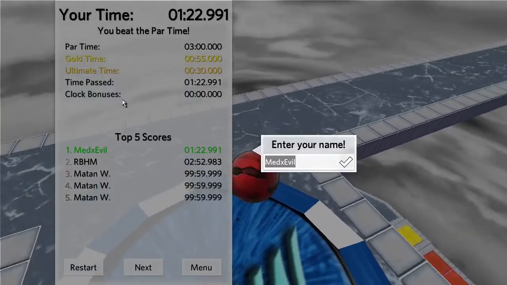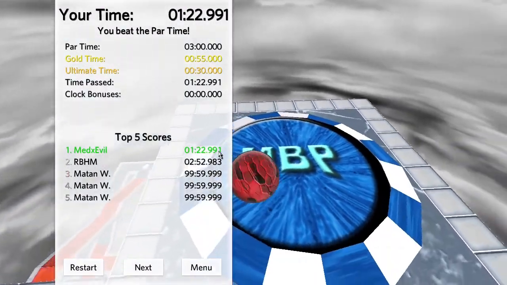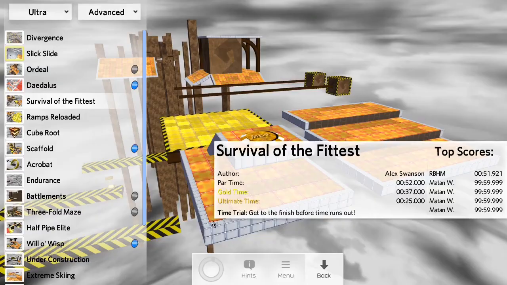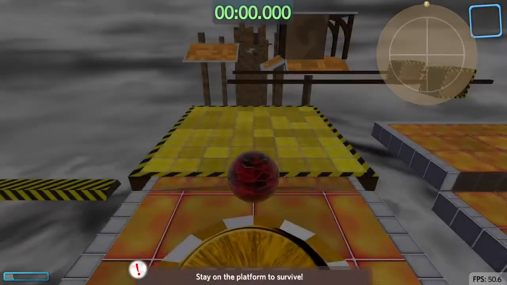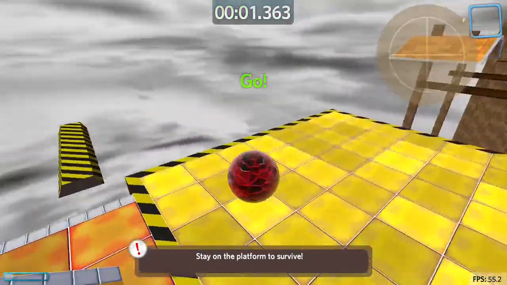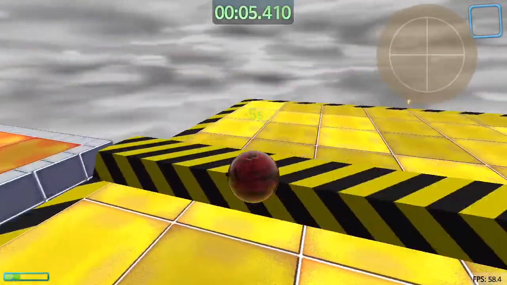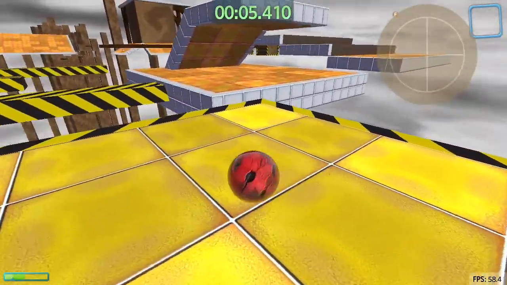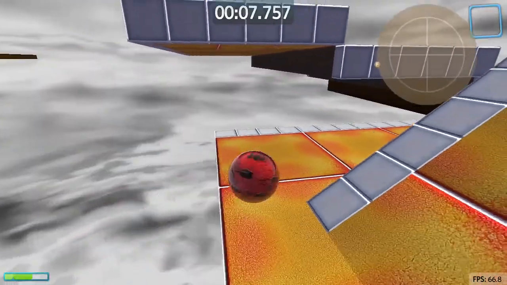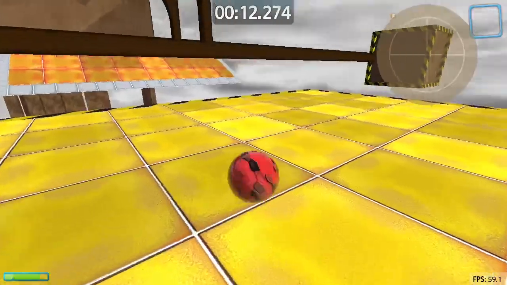Let's see. Okay. Well. At the very least, I cut my time in half, and here's Survival of the Fittest. And here's where Bar Blast Ultra introduces platform levels, where you basically survive by riding this platform. You just skip this, wait for a platform, and yeah, it's a bit of RNG. You know, not getting hit by the blocks.